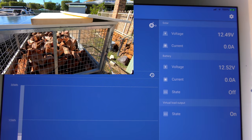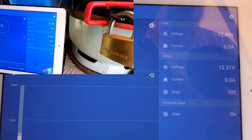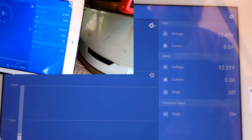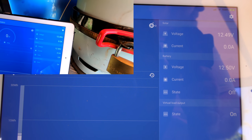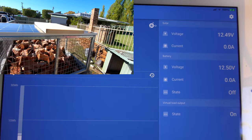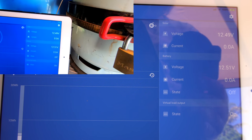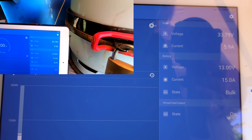You can see we've got the middle of the panel shaded, and now she's going to shade the other end. You can see the panel volts have dropped right down to 12.49 — they're not doing anything, absolutely nothing. She's just lifted one shade off, and not even half the panel is exposed. Now if you lift the other one off — okay, so that just killed your whole solar output for the day, and that was only half the panel shaded.